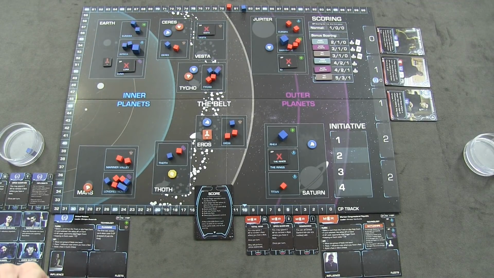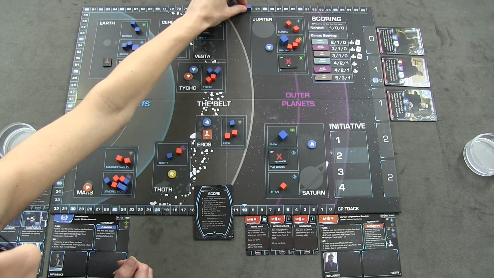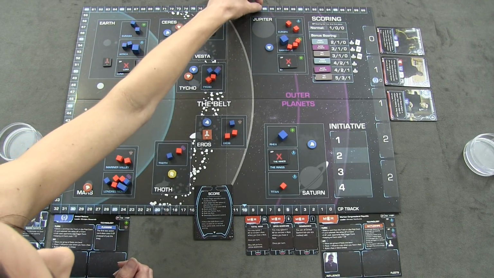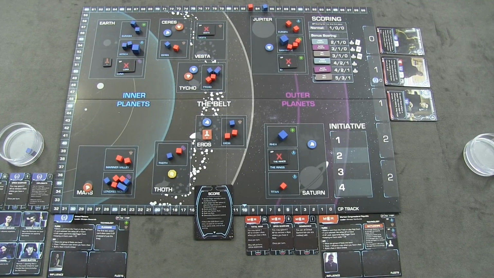Jupiter. I get Europa for 1. Ganymede for 1, and you get orbital control. So that just pushed you up. And then Rhea, you get 1 and 1, and I get 1 for Saturn. And that's it. That's all. Wow, it was that tight. It was really close. So close.